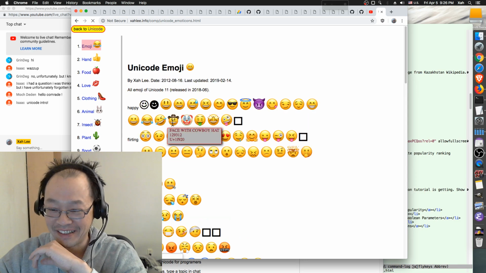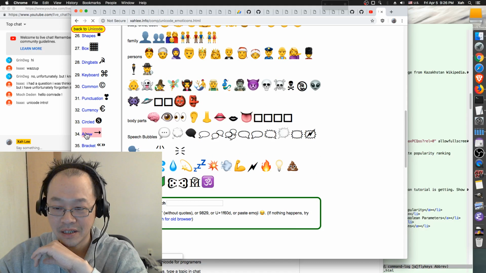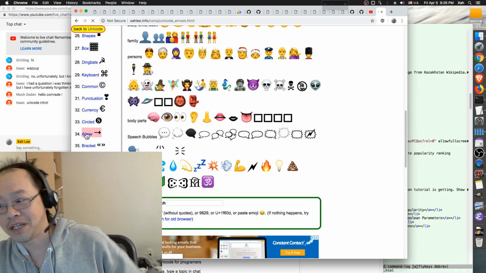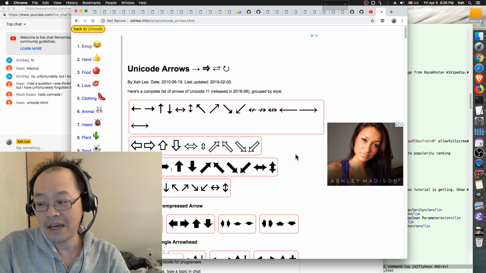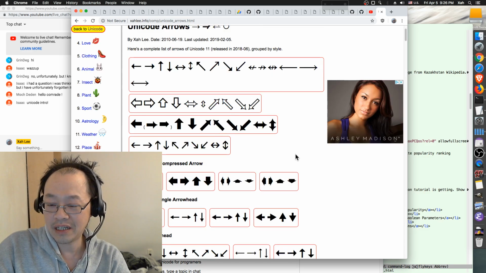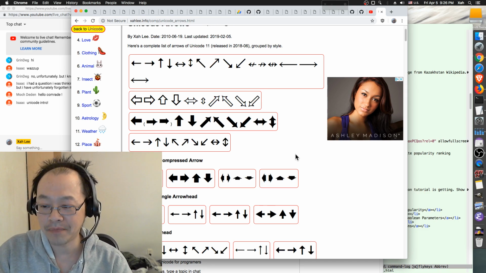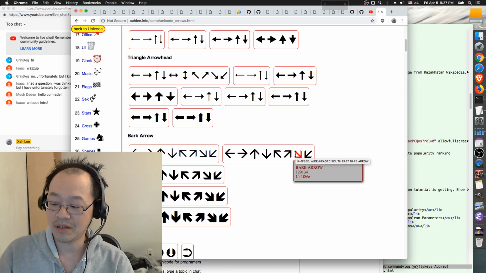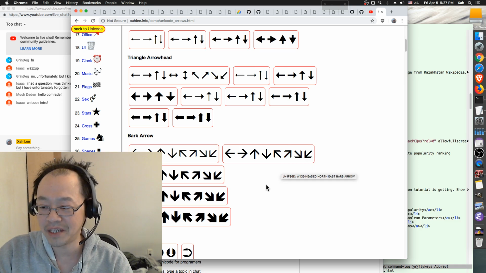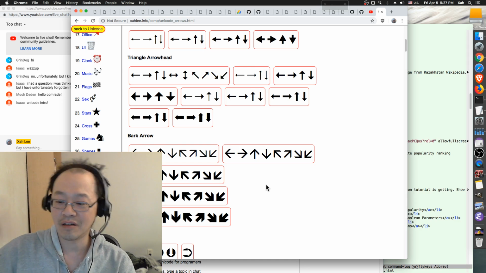Actually the most popular page is these Unicode arrows, because you don't find this information anywhere else. So on this page, I have all the Unicode arrows collected, and grouped by style. You don't find this anywhere. I mean, usually if you search other Unicode pages, they are typically grouped by the Unicode code point, which is very bad because the arrows are scattered all over the place.